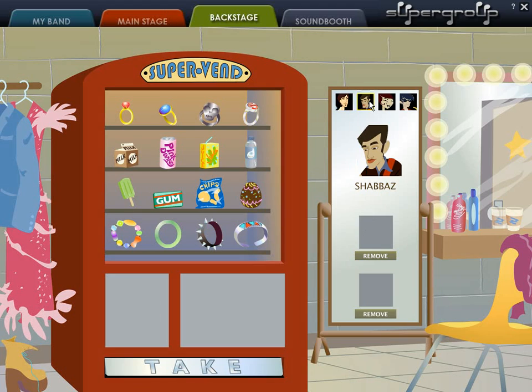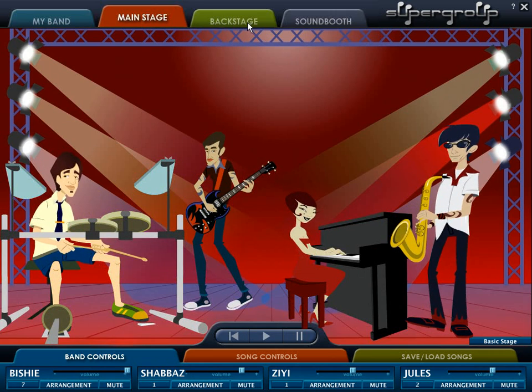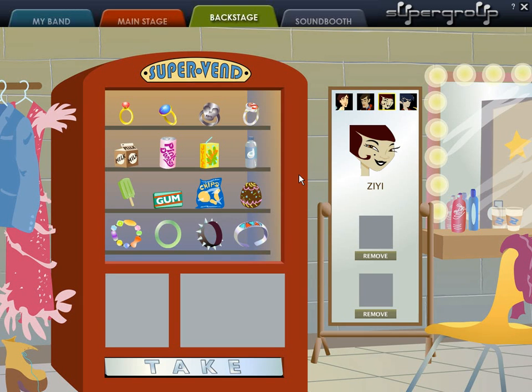For bass, guitar, and other string players, rings might be more fitting, since they will alter the melody that the musician will play. At any time, when you choose a musician, just click on an item and then click Take at the bottom of the dispenser to assign it to them. And then if you wish, you can click Remove underneath the musician to remove the item and assign a different one. Drinks are also useful items for melodic players, as they will raise or lower the melody that the musician is playing.